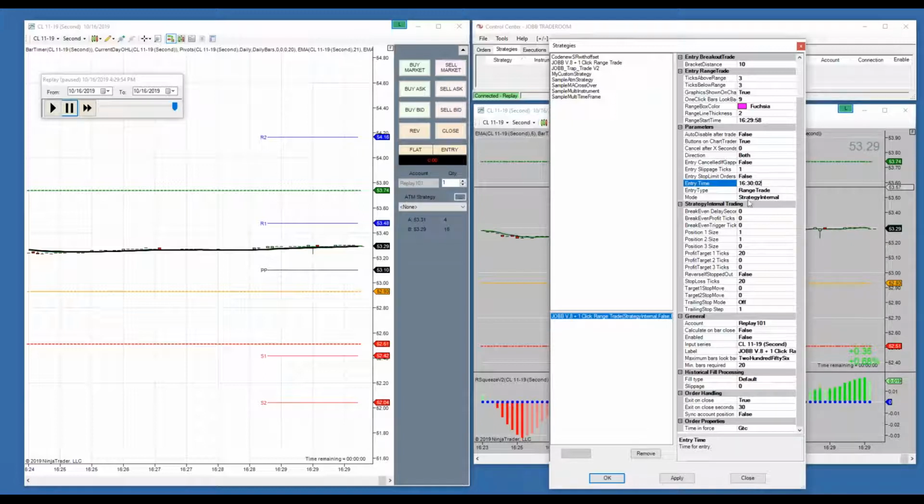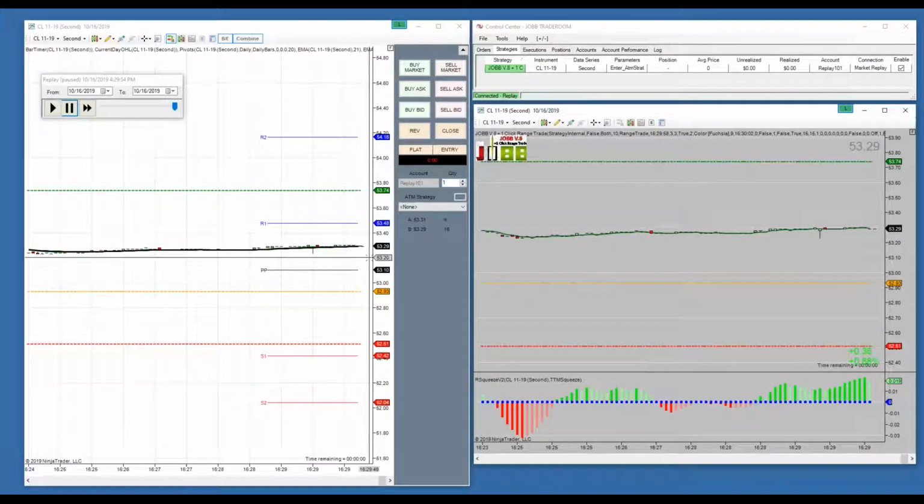Okay, it's a range trade. It's one contract, and I didn't save that, and I should have, for 15 ticks. And I'll save that. And it was a stop of 15, so you're risking $150 to make $150. That's perfectly fine. And double click enabled. Apply it. Okay. Give it a second.